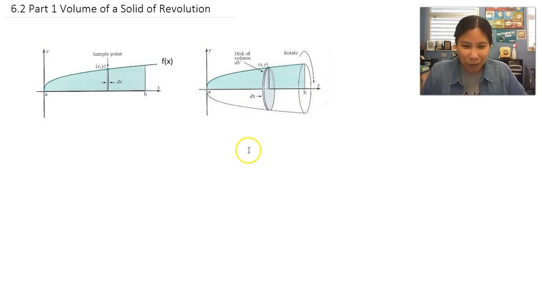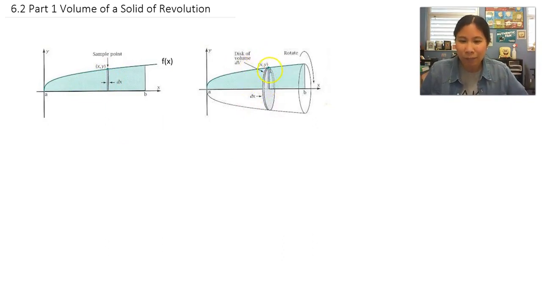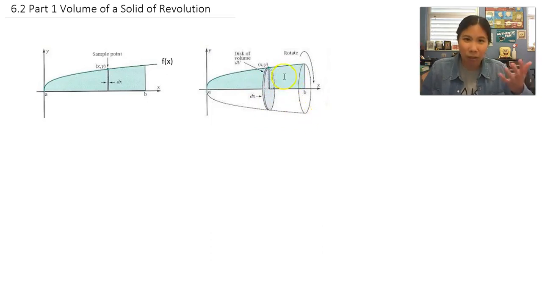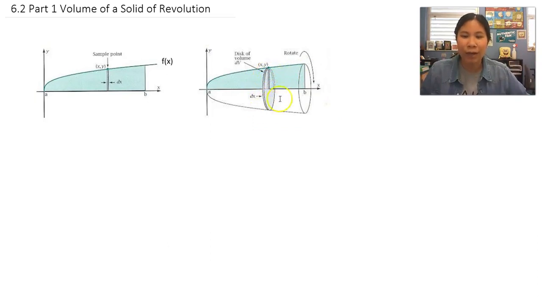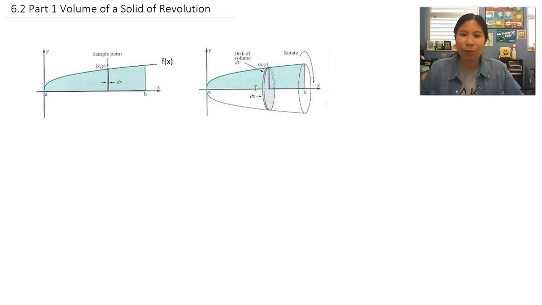This 3D shape is what we're trying to find the volume of. In the past we took a little rectangle, found the area, and added up all the rectangles. Instead, if you imagine this volume of a solid — rather than a rectangle, we take a slice of it. When you slice it, the cross section ends up being a circle. Like if you slice a cone through, you get a little circle. If we find the area of that circle and slice it a bunch of times, adding all the areas of those circles together gives the total volume.